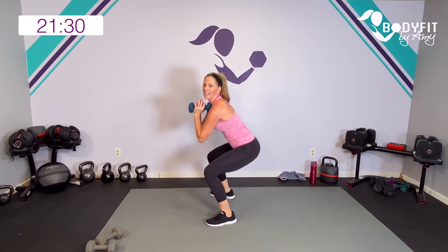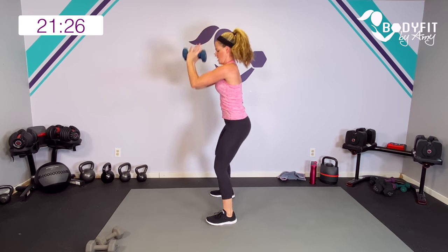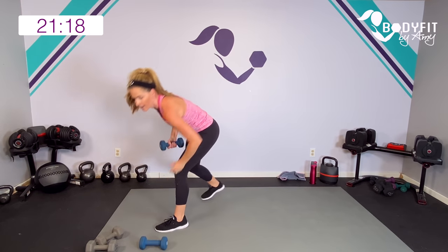Here we go. Drop it down, drive it up, drop those hips. So remember, on that goblet, we wanna get as low as we can, bring it up. If you can, add that press. Drop low and press. Low and press. If you got one dumbbell, you're just here in the center. Take it low, power it up, keep it going. Elbows in, weight in the heels, so lots of legs and glutes, and then really get that power as you come up. Lots of chest and shoulders and arms.